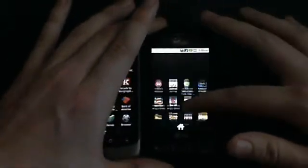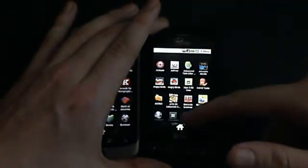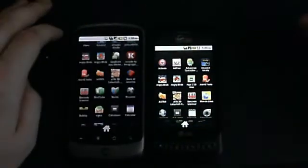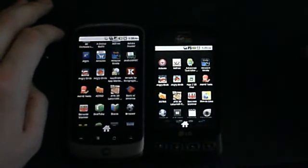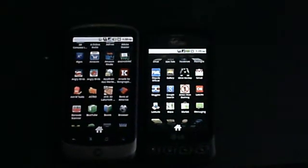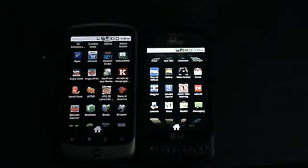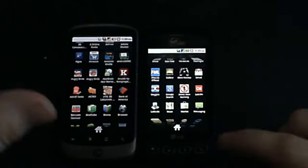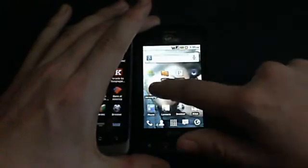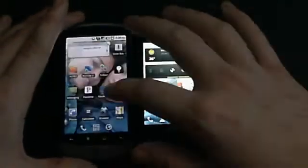As you can see, this phone on the left is very smooth. Both of these are running Launcher Pro. This one's actually using the 3D effect. So, very smooth. I'm trying to think of anything else that really makes this phone stand out. With the Samsung Intercept, I don't think the Android experience was all that great. It was a laggy phone, the responsiveness of it, even just flipping through the menus. Now this only has 3 right now, but as you can see, it's very fast. And of course, on mine, it's also very fast.